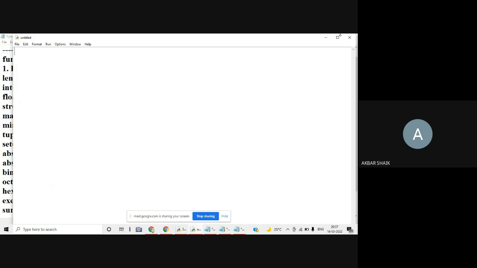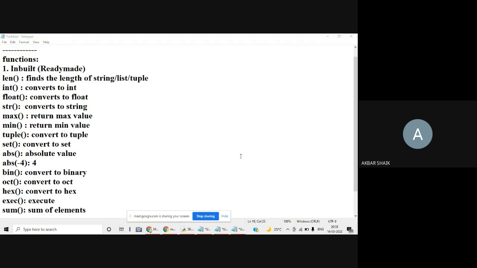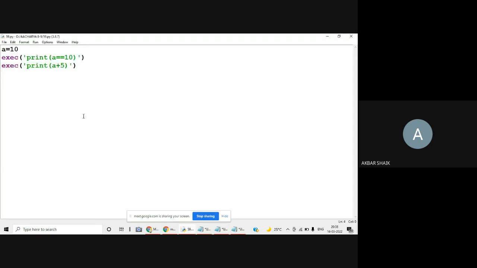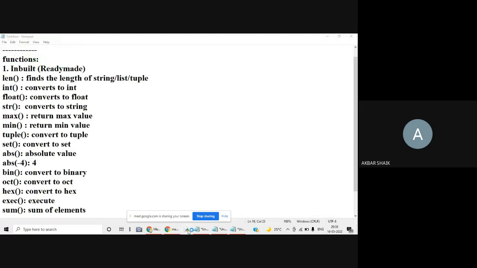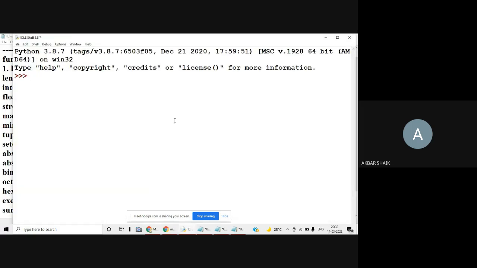For example, I have some list L is equals to 10, 20, 30.